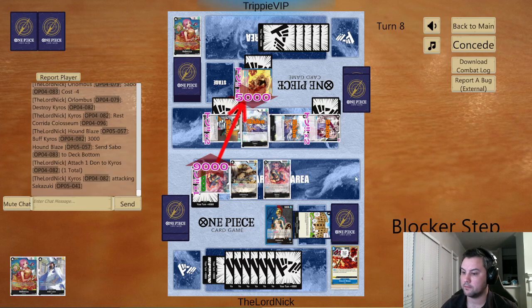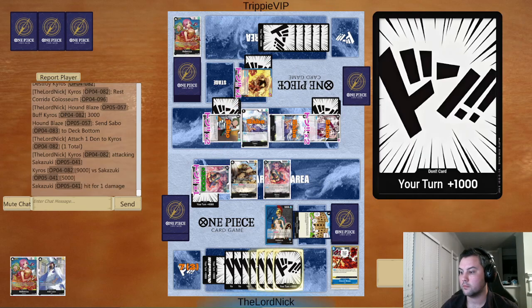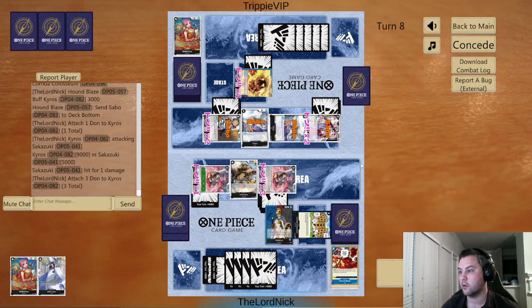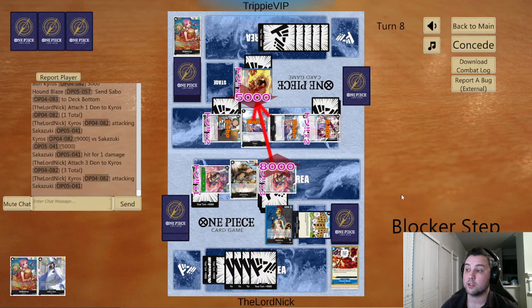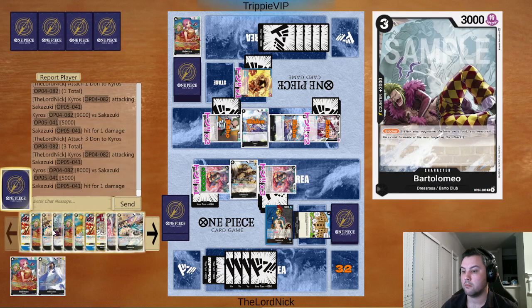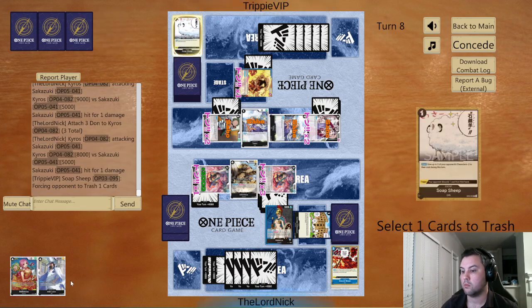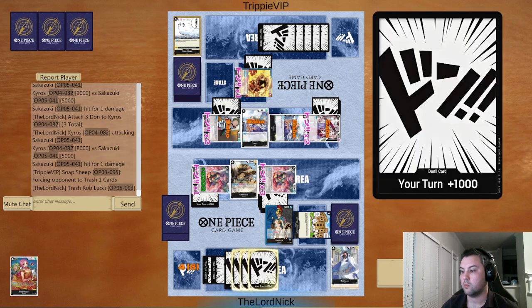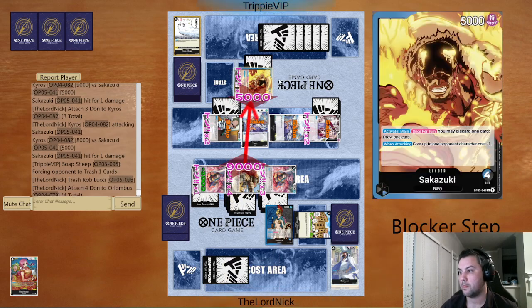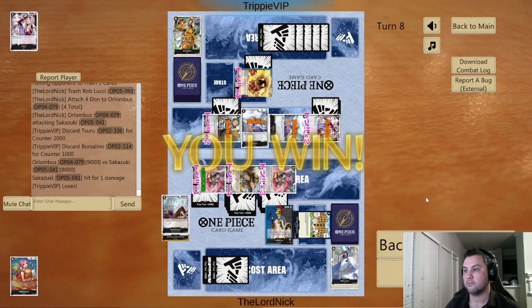Nine. We do 8 here, because I don't think he has the 2Ks. And if he does, we can Rebecca. Needs all 2Ks to survive. Yeah.